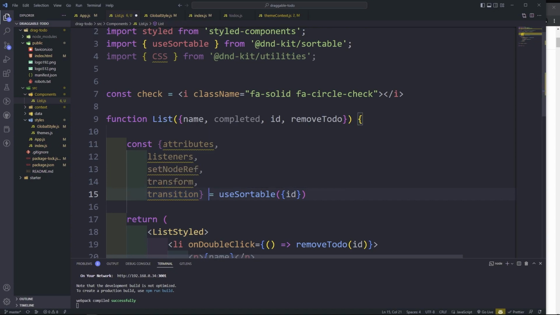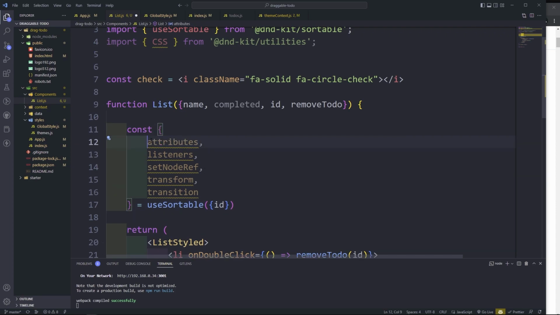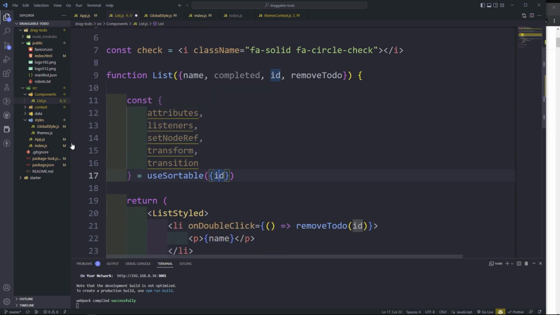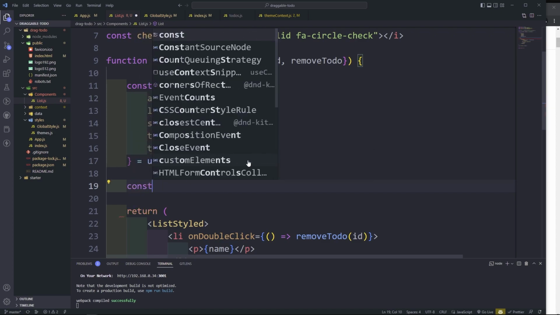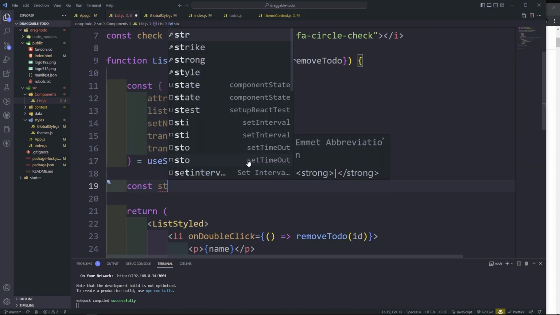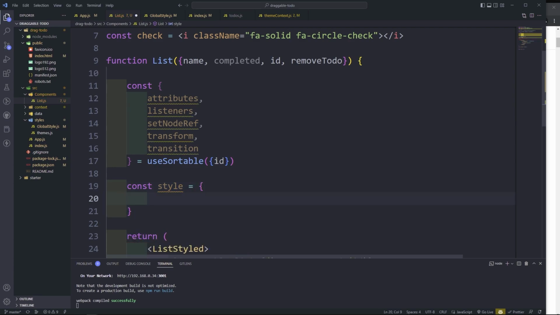So we're destructuring all these properties from the useSortable hook, and then here we're going to do a style. We'll do const style equal to, I'm just going to paste in the transform.